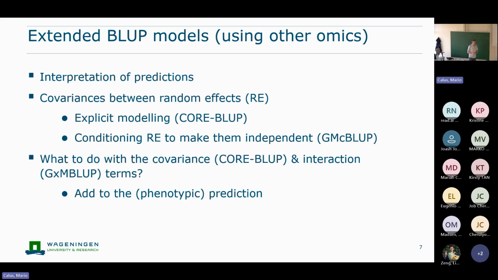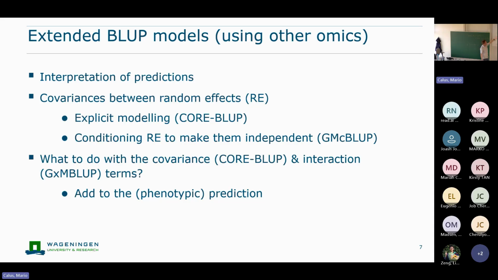So if we now look at all the different models that you've been running the variance component analysis for, the interpretation of the predictions depends on how the models are being parameterized, right?